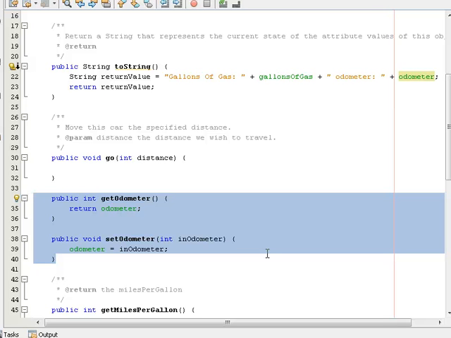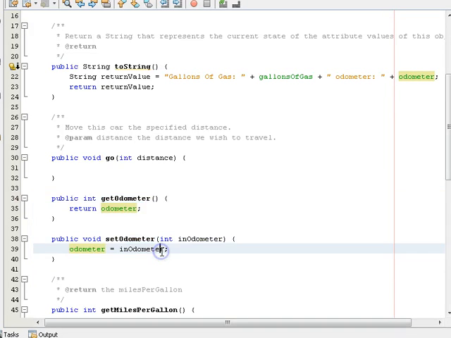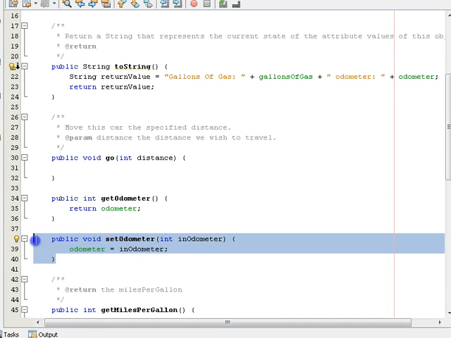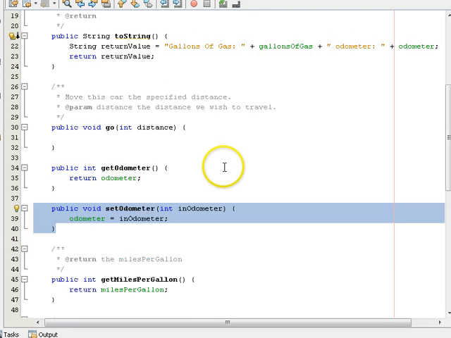So in other words, we can do things like in set odometer. We can make sure that the user has passed in a valid value. If not, we throw back an exception and say, I can't accept this value. The only place where odometer can be altered from outside this class is this method. So by having one point of entry and exit, we're able to better control the data coming in and the data going back out. And that's essentially what encapsulation is, a very important term in programming. Okay? So encapsulation, a very important term.